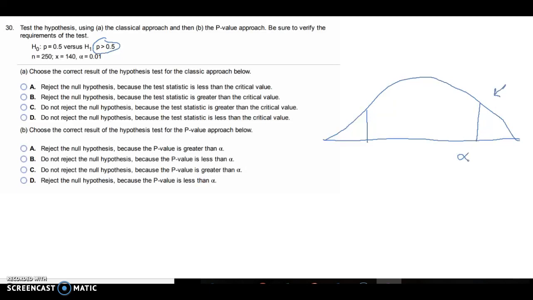And when they give you alpha equals 0.05, that's saying anything less than that percent chance is considered unusual or unlikely. So this is the area where the area of alpha is 0.05, or the probability or p-value is 0.05. You also have what they call the critical value, or the test statistic, and that's the z-score that corresponds to that same cutoff point as alpha.